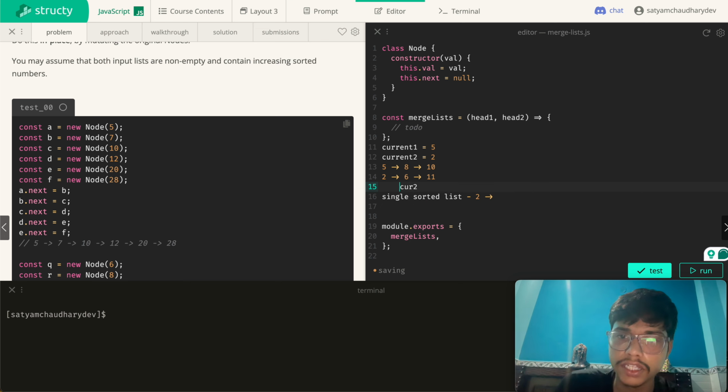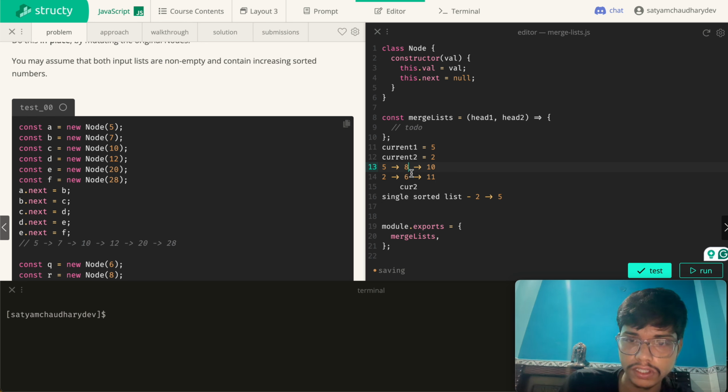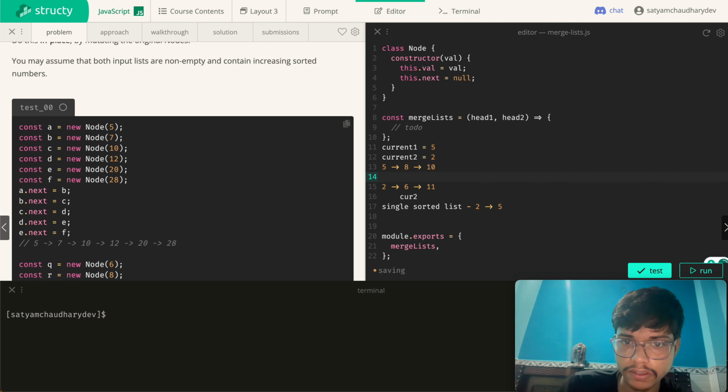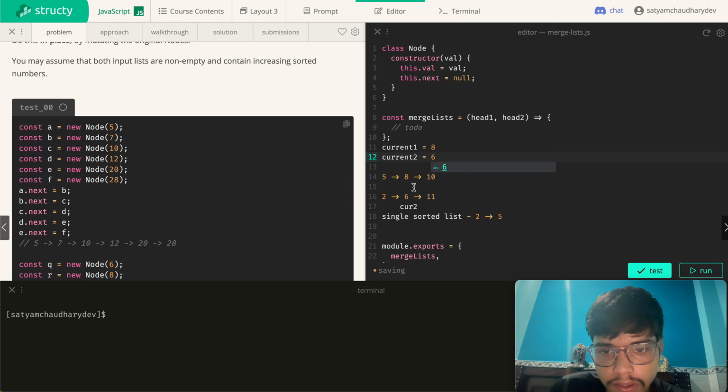Then we will check which is smaller, 5 or 6. 5 is smaller, so we will add it here. Because we have visited it, we will increment our current to 8.